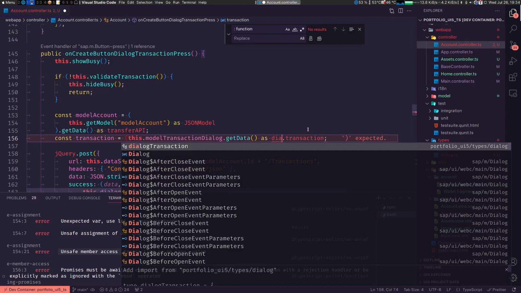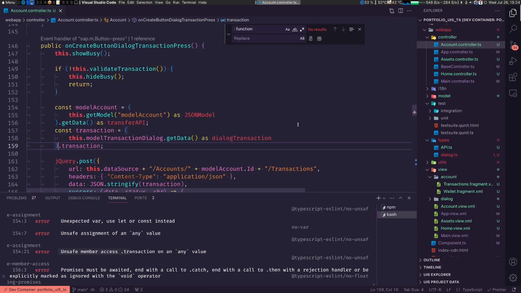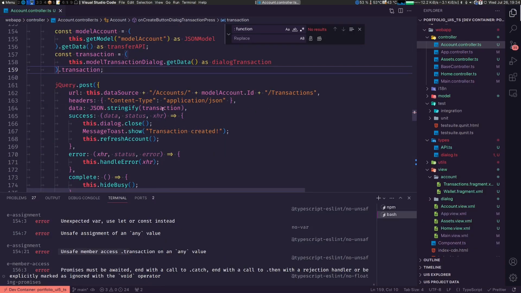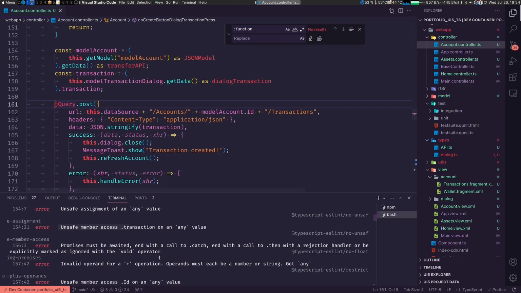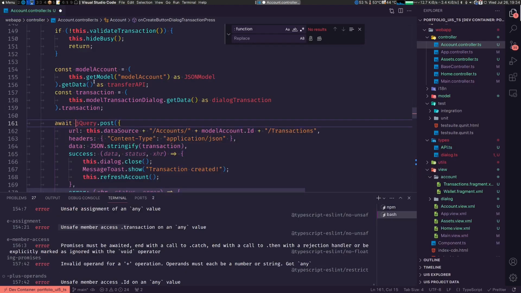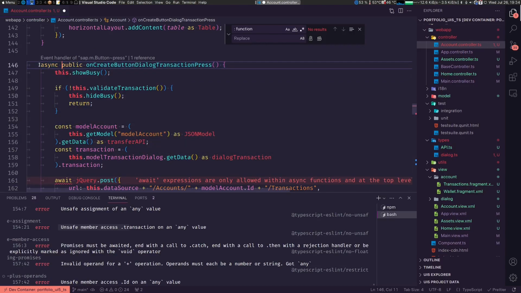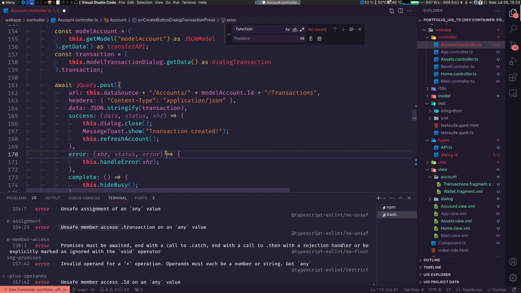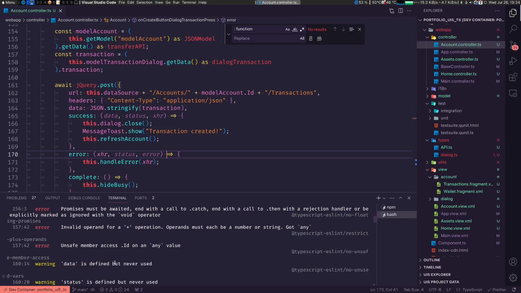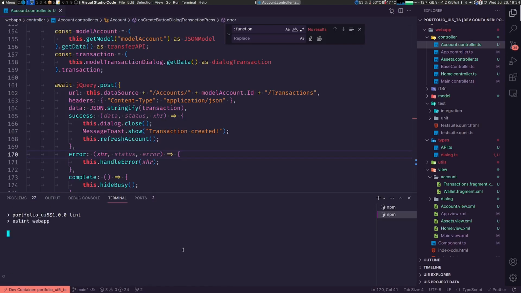So dialog transaction, and the error, yeah, should be gone. Here we are going to have the error of the promises. So we async, save, and let's see if we already clear some.